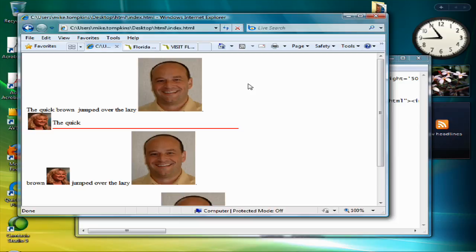It's very convenient when you're creating something with a lot of text to put in an image. Usually, align equals right on the image will push it to the right side of the screen, and all the text will just wrap around the image very nicely. It only really becomes a problem if you have a lot of images and they start to stack up on top of each other on the right side.